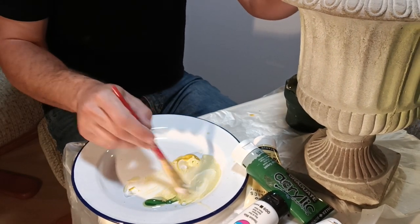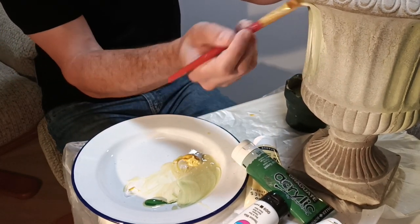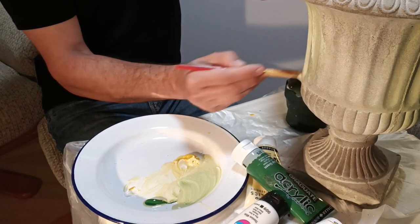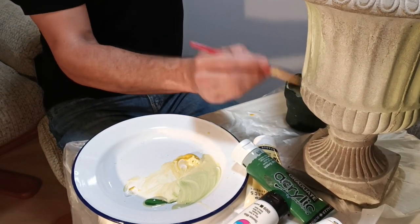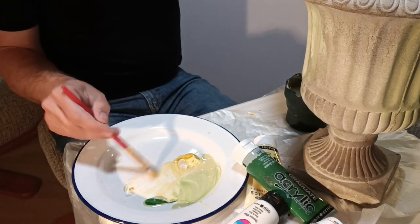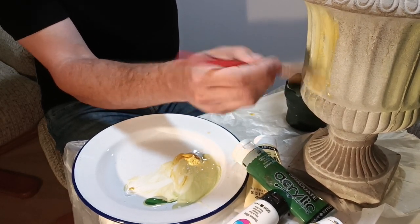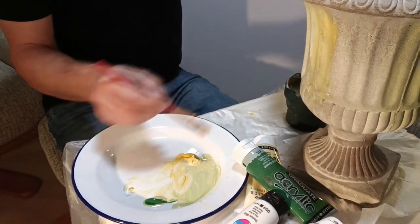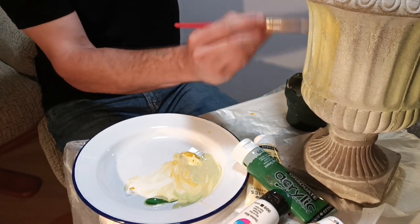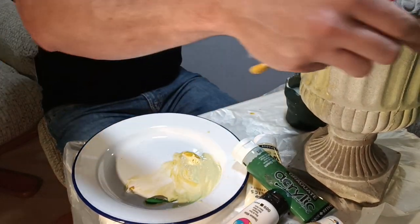I don't mind, because I sometimes paint pictures, so I'm quite used to using these paints. And you might see I'm not really bothered where the paint goes because I don't want it to be even. I want it to be kind of random. Yes, I'm making a rare old mess as well. So the idea is it looks naturally old and a little bit worn, the kind of thing people pay a lot of money for. But you can give the effect of that very cheaply and easily with these. Now the main thing is that you can find these somewhere.